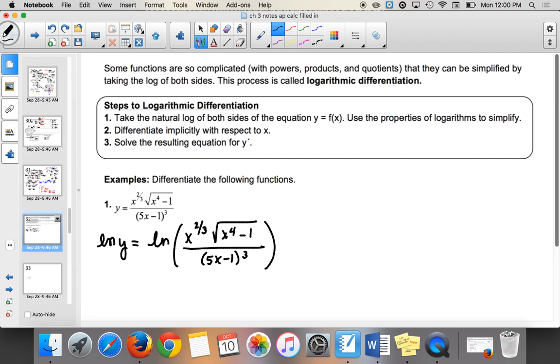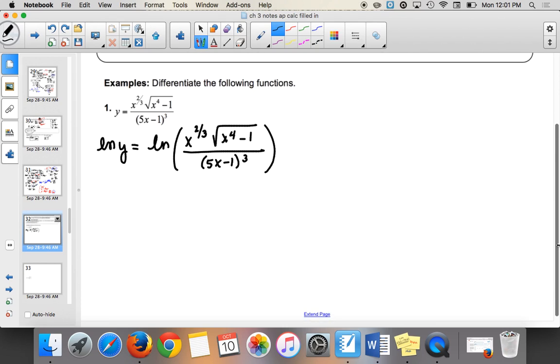All right, now the convenience of taking the natural log of both sides is that we can now break apart the log, right? So do you guys remember how we did that, expanding logarithms? That's what we're going to do here. That's the whole reason we learned that. Oh, I get it. Okay, so on this right-hand side, the left-hand side is still just natural log of y, and I haven't taken a derivative. I've just written natural log in front.